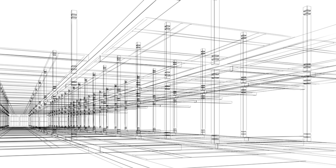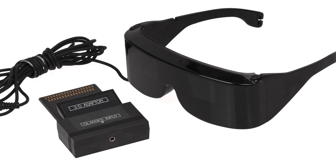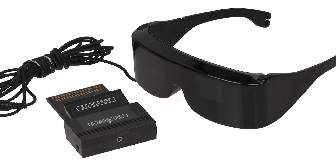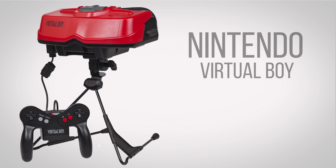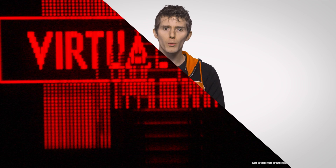Virtual reality in video games didn't really start appearing until the 1980s, when we started seeing arcade games like Battlezone that used a periscope viewfinder to immerse players in the action, and 3D glasses that were available for consoles like the Sega Master System. 1995 brought us the Nintendo Virtual Boy, the first mass-marketed VR console, but its underwhelming monochrome graphics and difficulty of use made it one of the worst flops in Nintendo history. However, other companies were working on PC-compatible headsets during this time, and the evolution of technology over the years ultimately gave us the high-spec VR headsets of today.